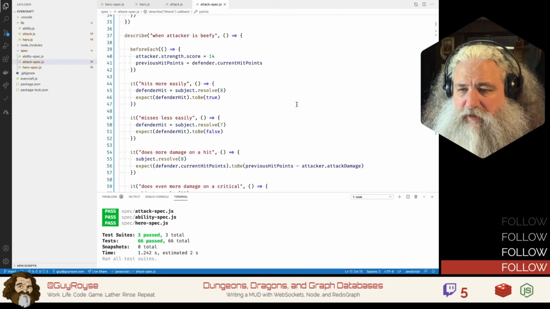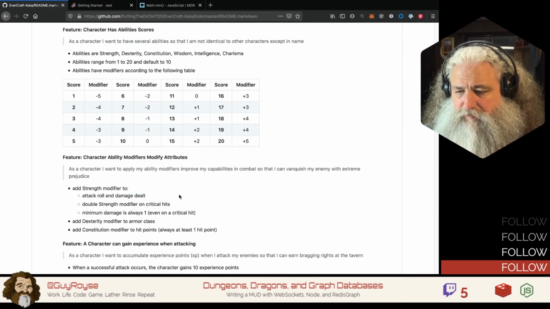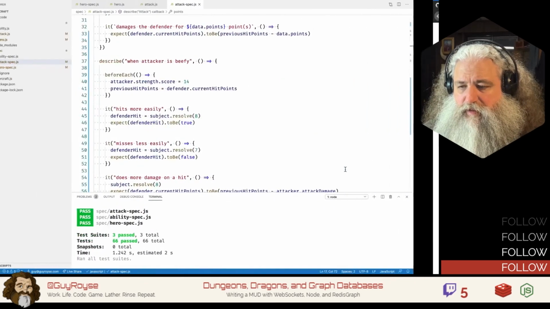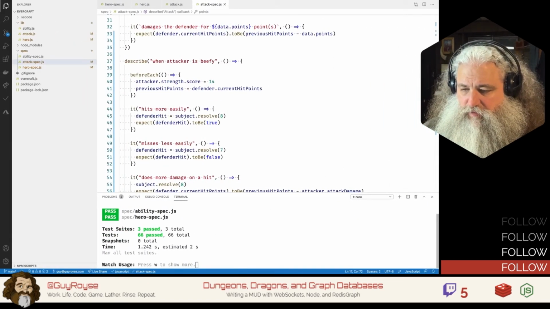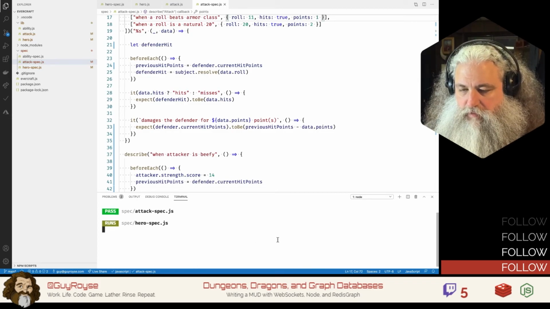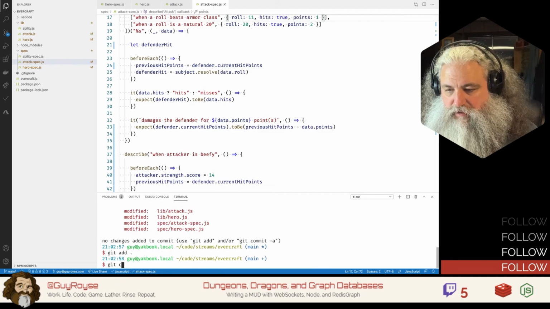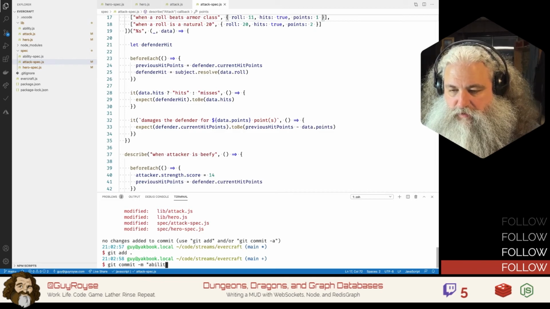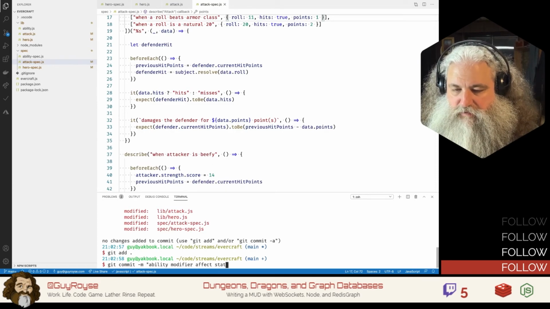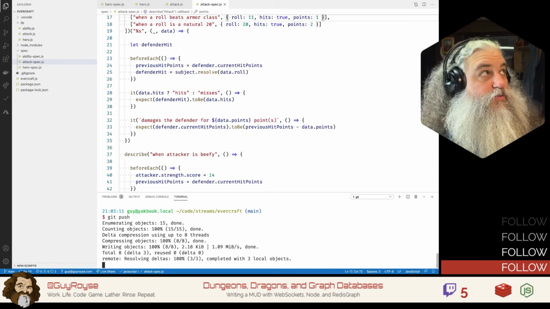So we're seeing that we can hit more easily. I think that finishes out that requirement, doesn't it? Attack, roll, and damage dealt. Okay. So let's go ahead and commit these. Quit. Nope, not that. Git status, git add dot, git commit -m, abilities, ability modifiers affect stats. Git push. There we go. Cool.